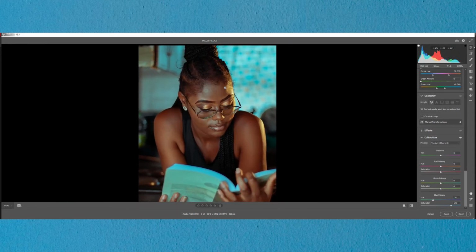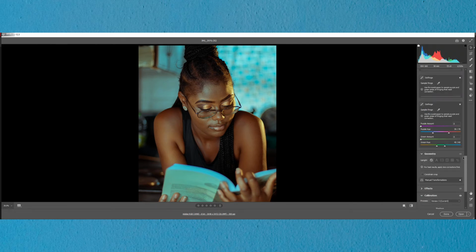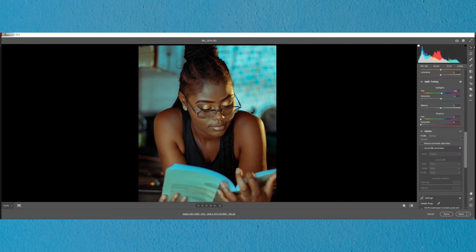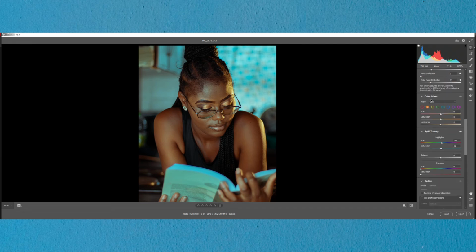Now since we have a little bit of cyan in the background and the skin is kind of reddish, there's a lot of ways we can fix that. Let's just try to play a little bit with this. And there we go. You can see that we're really getting close to our skin tone, the skin tone is coming out right. And then we're gonna go to the hue and saturation. So I'm just gonna choose color, and then from here we're just gonna try to play with that.